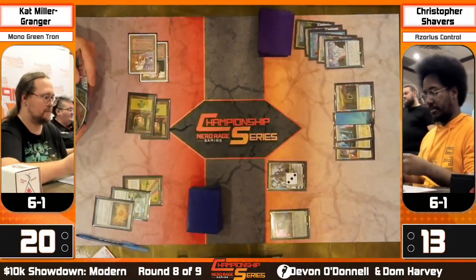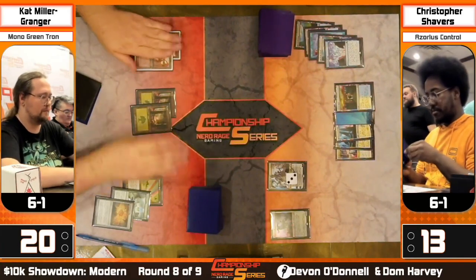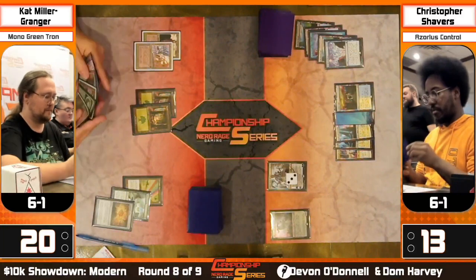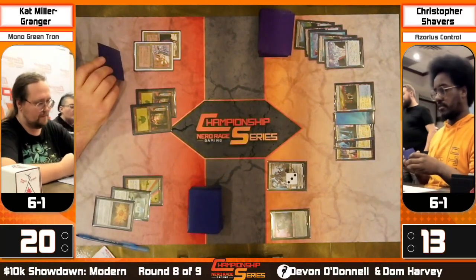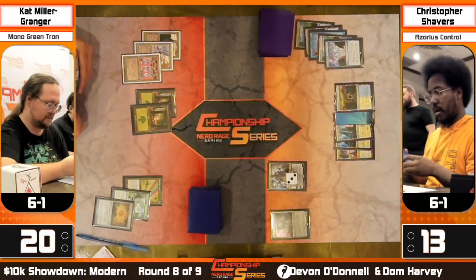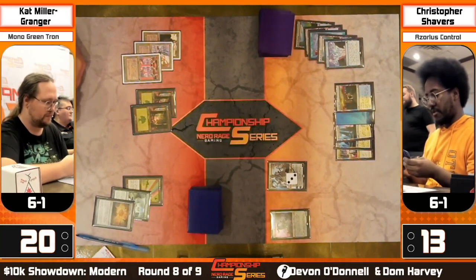And in the instance of stuff like Ulamog, the Ceaseless Hunger, and Cityscape Leveler, I guess that's another kind of wrinkle to this matchup. Before, Ulamog was the only thing you had that kind of beat a counterspell, but now you have access to Ulamog and Cityscape Leveler. And the other thing is that even if the Cityscape Leveler gets countered, it has Unearth, which then you can get it back, and just a lot of problems here for the Blue Eye Control player.